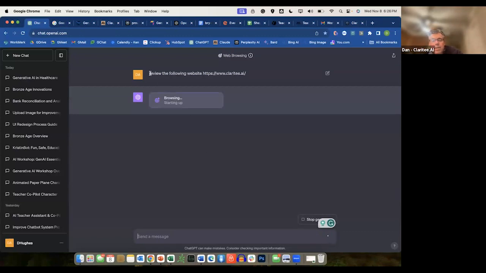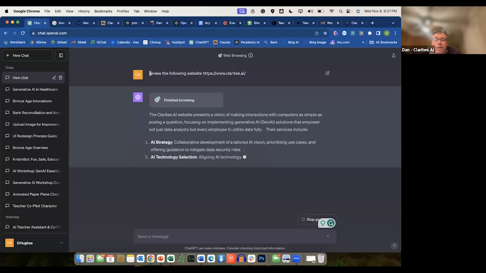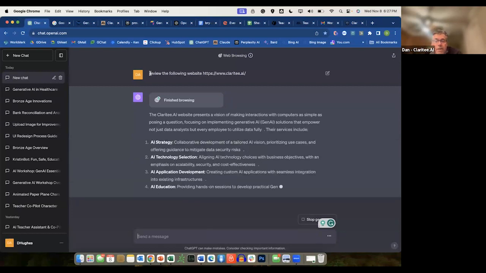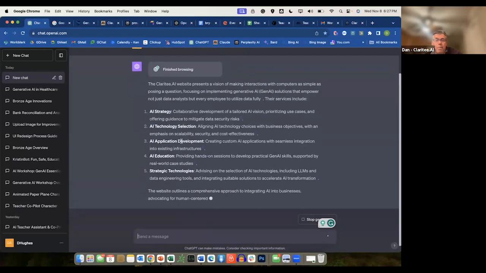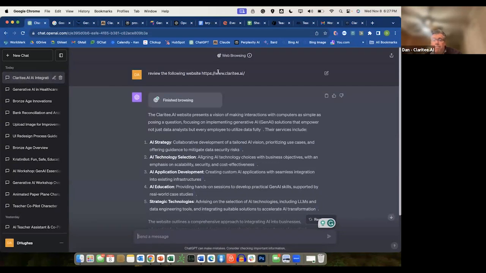And depending on how the website's set up, sometimes it scrapes them better than others. You'll find that with some people's websites, it can get data easily out of the underlying code, and some it can't. So this is pretty good for our website to pick that up. So it's a research tool. It allows you to analyze a bunch of websites and content out there. So play with it, and it's pretty straightforward. It's like Google, but it allows you to interface with a natural language interface and then ask questions. Any questions about this one?